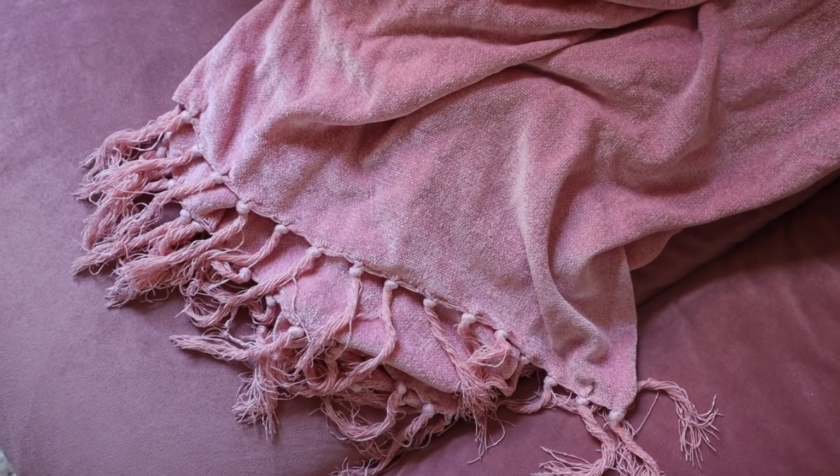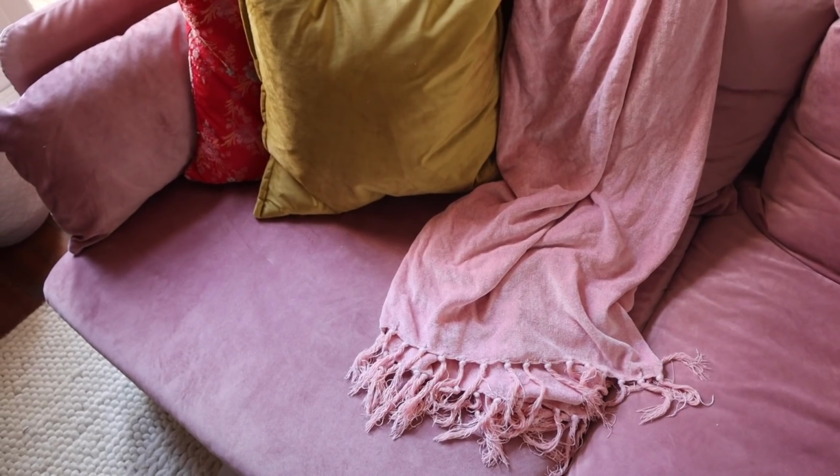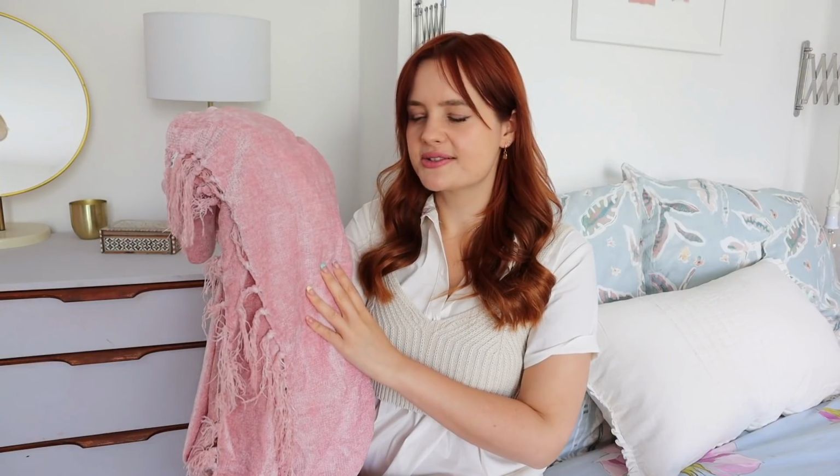Two items I picked up from the RSPCA shop were actually bought yesterday. So the first thing is this pink chenille blanket for this bedroom here. As you can see, I'm going for a mixture of different colours, and I thought this would be perfect. I was very disappointed I couldn't find any duvet covers, but this will do. I'm not sure if I love the tassels, but they're okay. And it's so stinking soft. I love the feeling of chenille, so I had to buy it. It was £3 and a total bargain for this makeover.